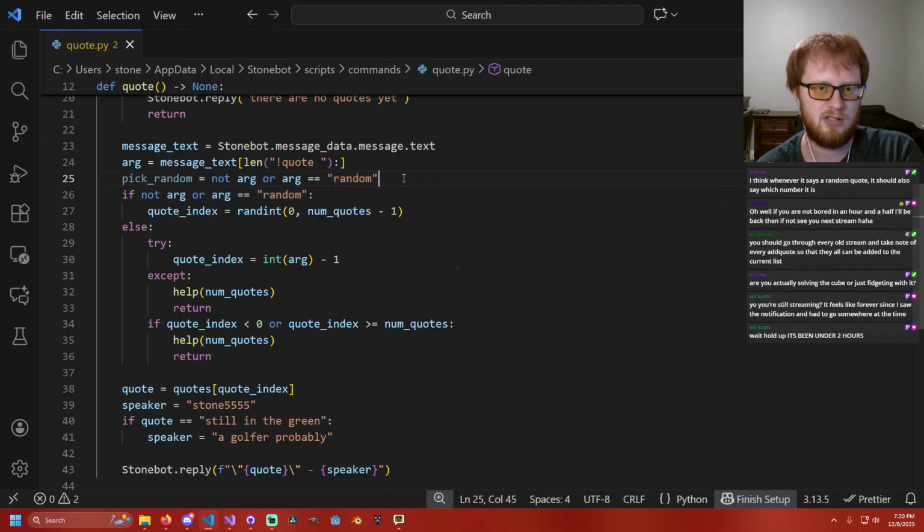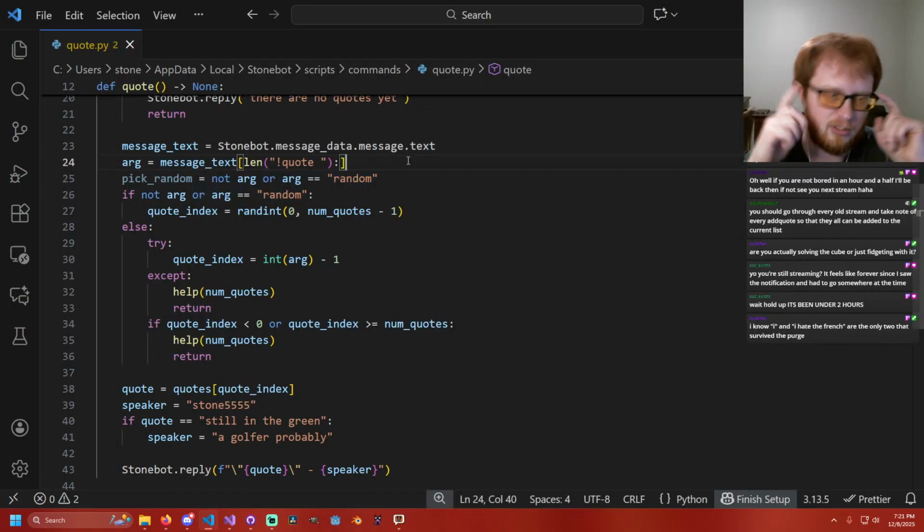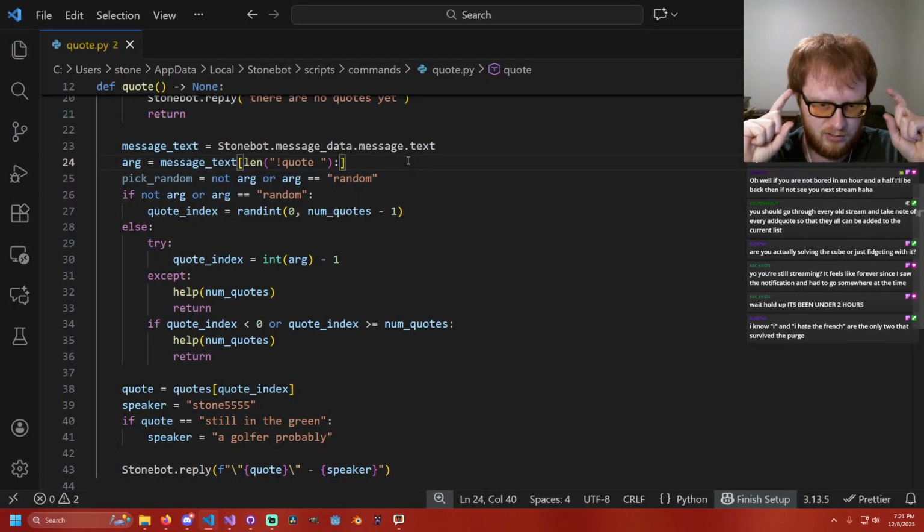Okay, I'm just gonna say you don't type the word random. I don't know, how do you guys feel? When you use the exclamation point quote command, do you want the ability to type the word random to get a random quote? Or should it just be you leave it blank and then it generates a random quote?